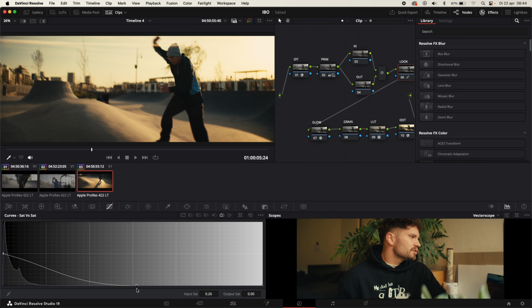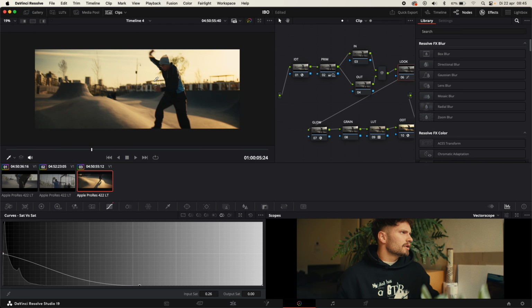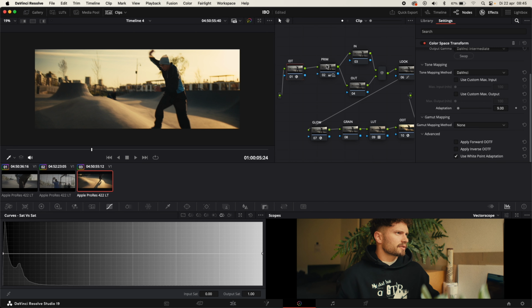You can see that it turns very gray if you go all the way to the left, so it reduces a lot of color. I like my images a little bit less saturated, so I'll bring it down quite a bit. Okay. Perfect.